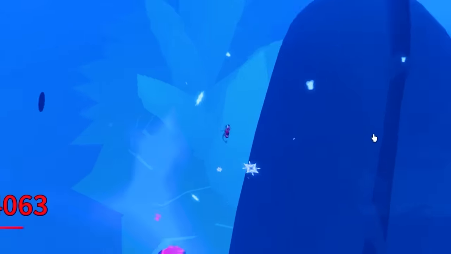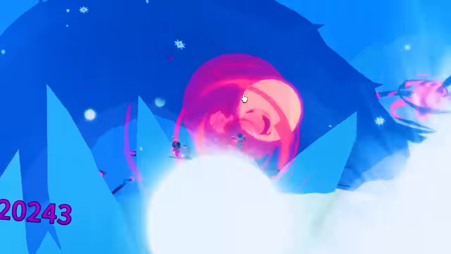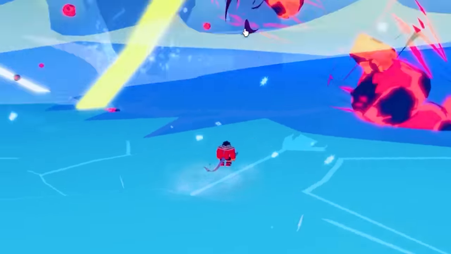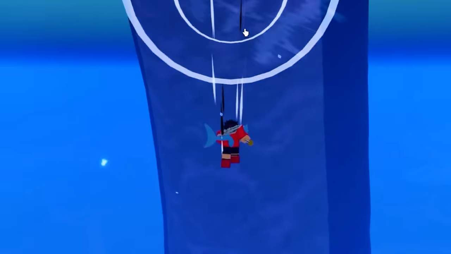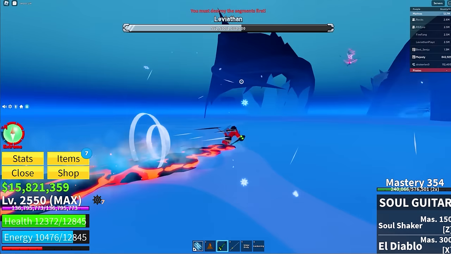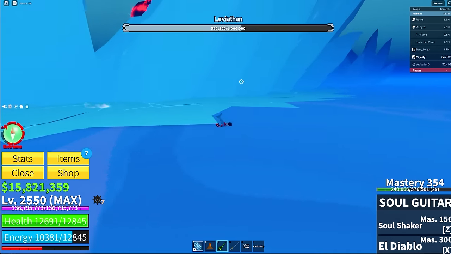Bro, finding Leviathan takes a little bit too long. Like, it's actually annoying, bro. All right, that part's almost dead. Come on. Thank you, it's dead. Oh, snap. Oh, snap. Wait, this is the actual Leviathan part. Oh, it said destroy all segments first. The biggest sea beast in the world. Oh, no.